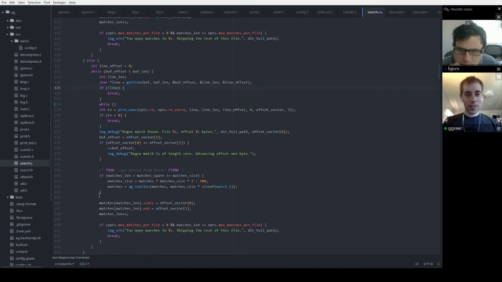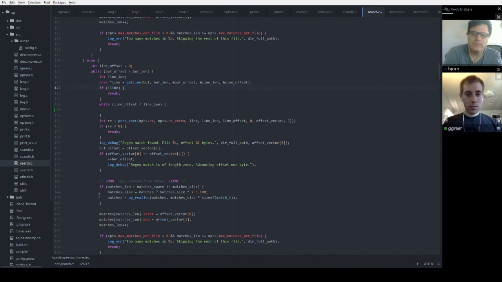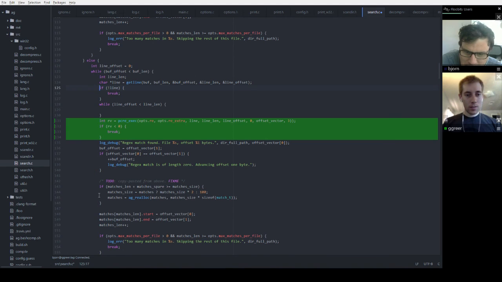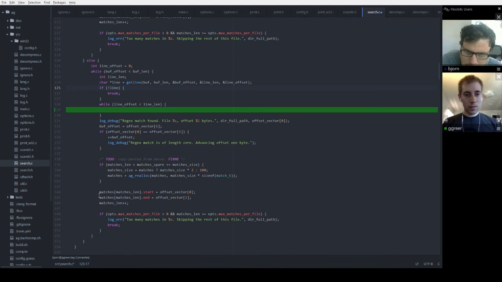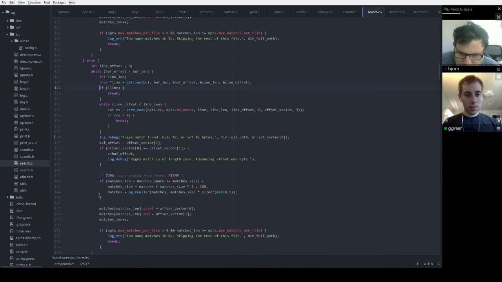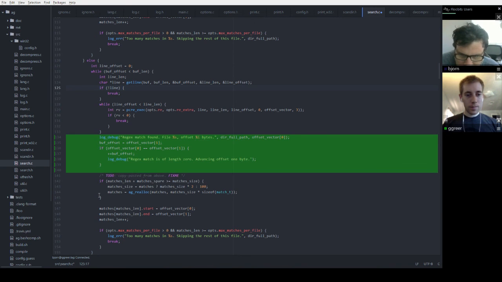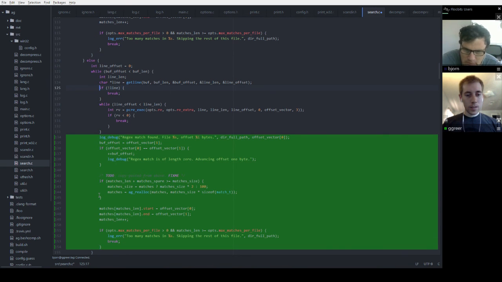Yeah, you're right. Let's just do it the straightforward way. Well, you'll want the matches part too, right? Because you can have multiple matches in a line. So incrementing match length, all that stuff is going to have to go in there too.